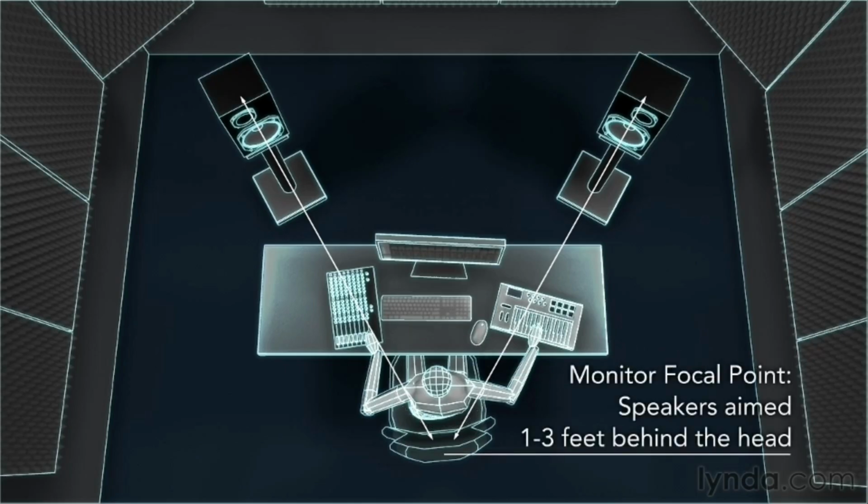The focal point is where the sound from the tweeters converges. It's been found over time that an angle of 30 degrees that's focused about 18 inches behind the mixer's head works the best in most cases. A great trick for finding the correct angle is to mount a mirror over each tweeter and adjust the speakers so that your face is clearly seen in both mirrors at the same time when you're in the mixing position.